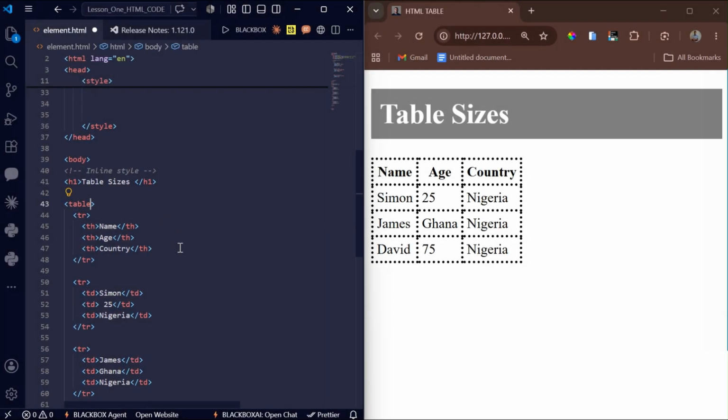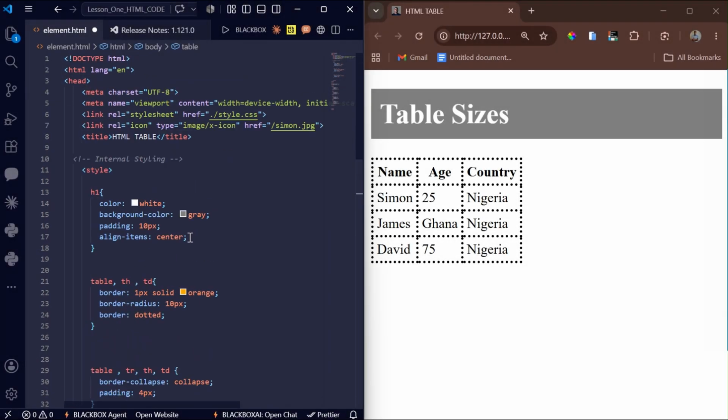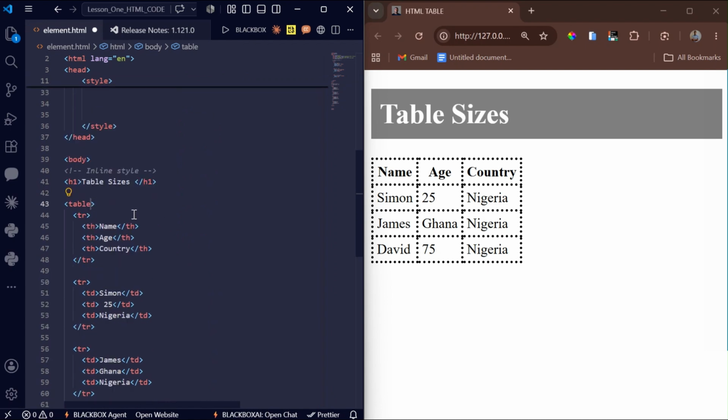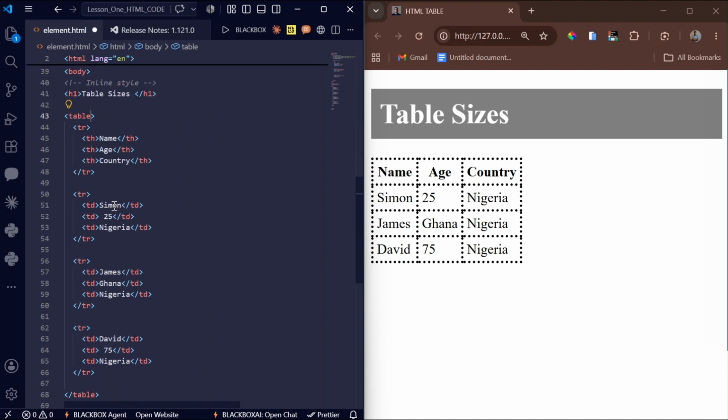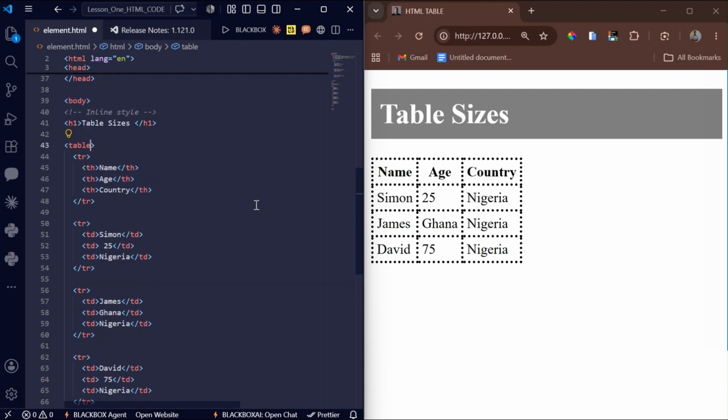As you can see here in our pre-written HTML file, we have a single table and we have multiple rows with multiple columns. Now, for us to increase the size of this particular table, as you can see here, the table by default, without applying any table size or any table width, takes up about half of the screen.